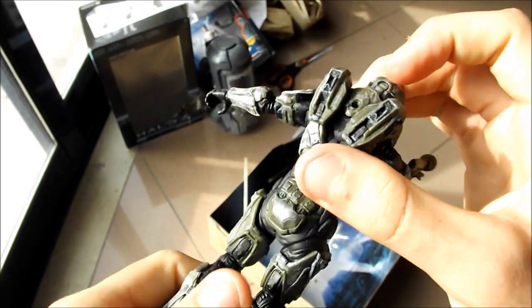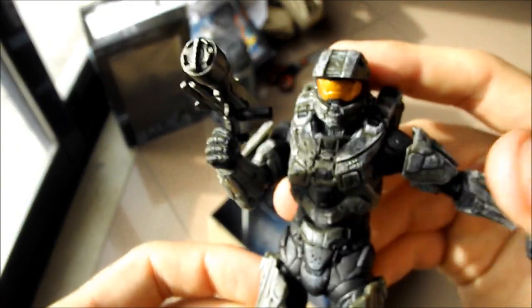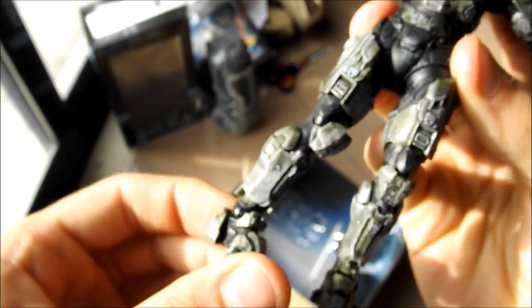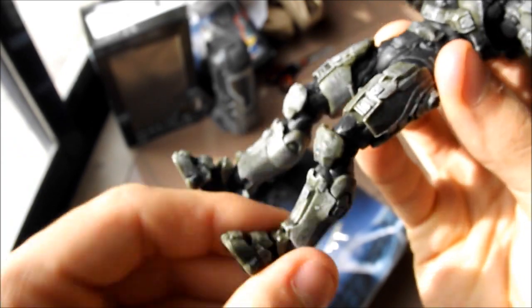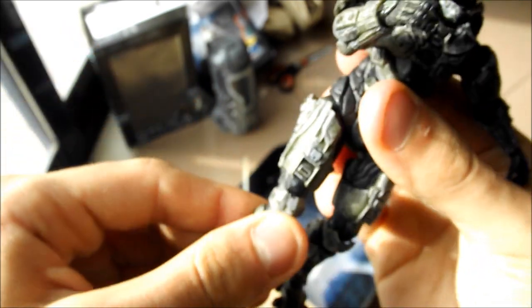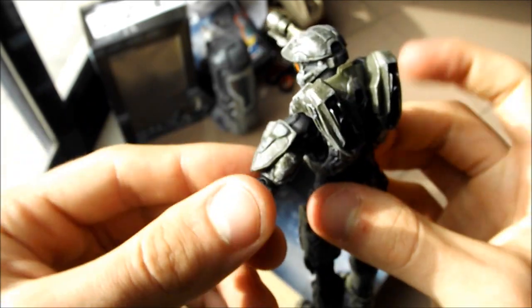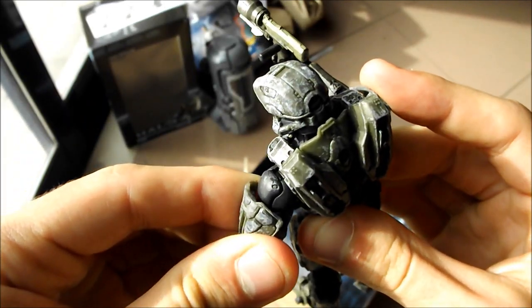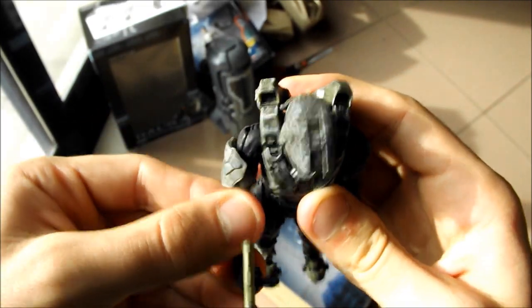The paint job is amazing. All about this toy is amazing. I like it. I thought I wouldn't like it, but I do. It's very good. He rotates everything, pretty much everything, his legs, everything is working fine, no loose joints, everything's cool. So the next step is trying to put him inside the cryo.